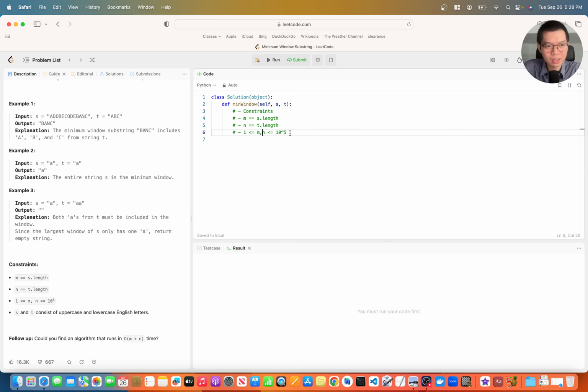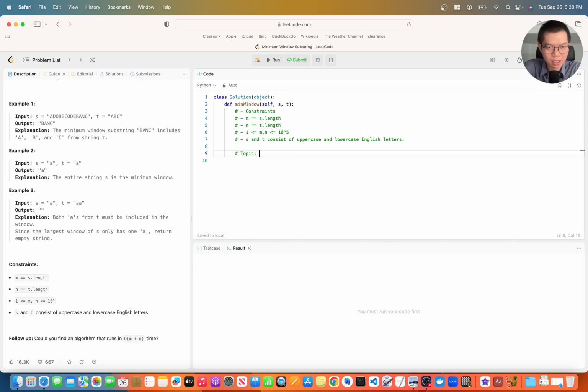So we know that both strings s and t can get very large, up to 10 to the 5th. Here's another constraint. S and t consist of uppercase and lowercase English letters, which makes perfect sense.